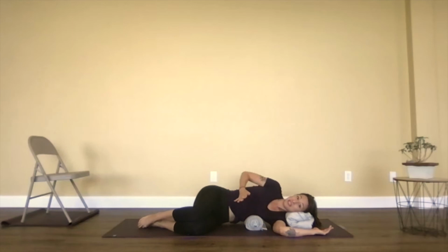And now we're just going to breathe. And just like before, when we were trying to breathe into our rib cage on purpose, this time direct your breath into the side of your ribs that's resting on the blanket roll. So just imagine that as you inhale, the side of your ribs can kind of expand down into the blanket roll a little bit. And we'll stay here for a few more breaths, maybe 5 or 6 breaths. But feel free to set it off to the side if it's no longer comfortable for you.